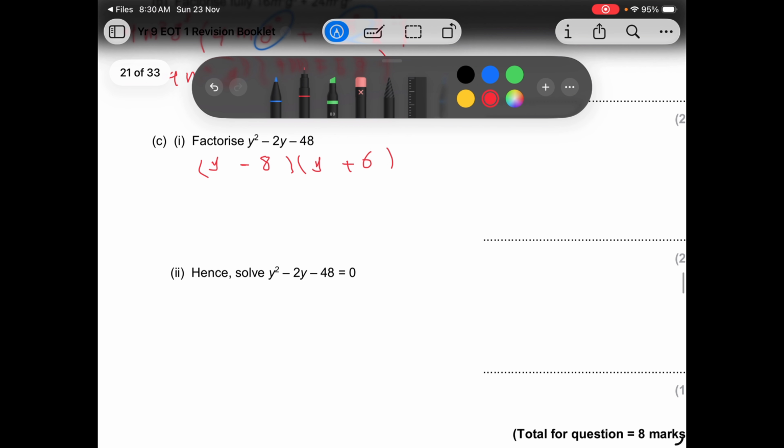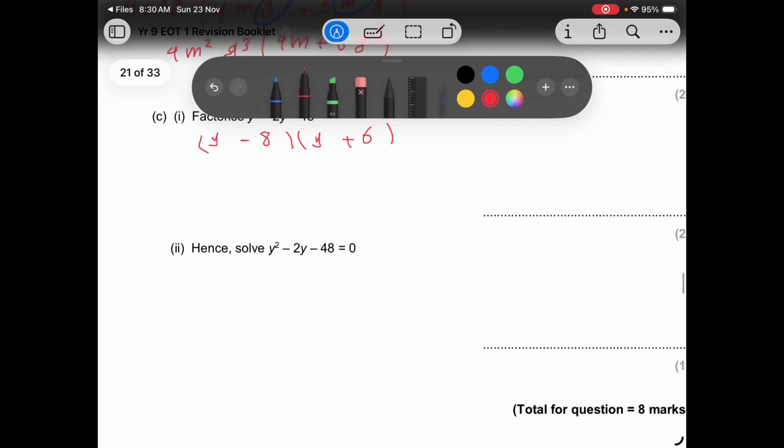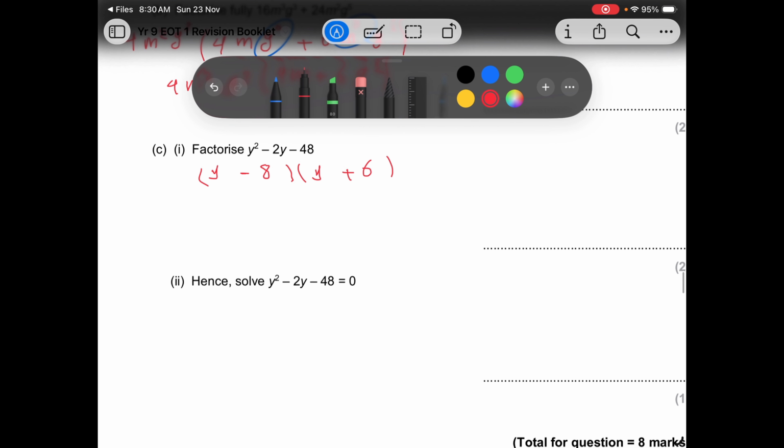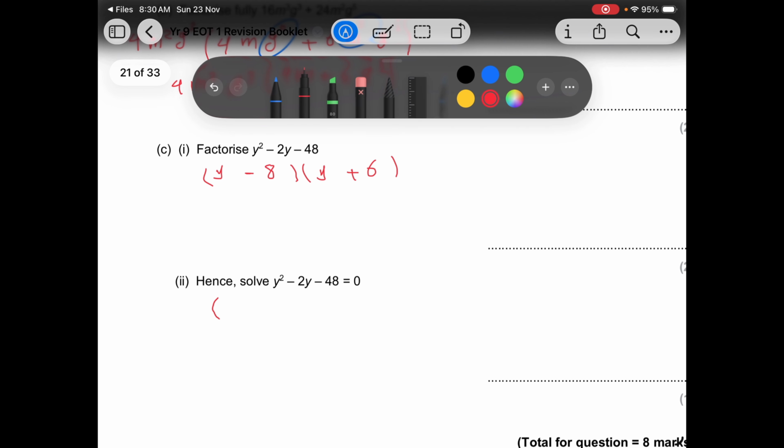So this is nice. And this part, it's exactly the same expression part, but this is equation. So we call this equation. Why? Because we have equal to 0, and factoring is one way of solving this sort of equations. So I will use the same factorization as before. So it will be y and y, of course, minus 8 and plus 6 equals 0, plus 6, sorry, not c, plus 6 equals 0.